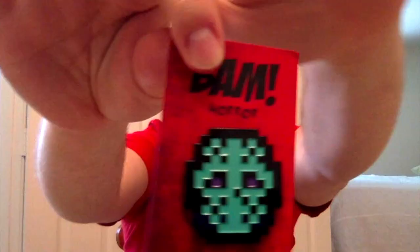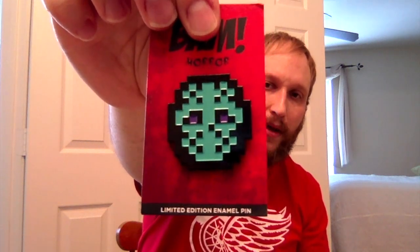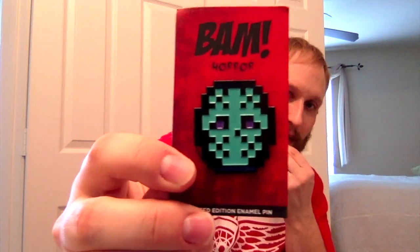This is by Dirty Girl Pinko. This is supposed to be the 8-bit Jason Voorhees mask from the old-school video game. The property for this was the Friday the 13th video game, which, if people haven't played it, it's relatively cheap and it's a lot of fun. The multiplayer leaves plenty of room for hilarious antics and good times. They have a special skin that's the 8-bit Jason if you're playing as Jason, and it has the 8-bit music that goes with him whenever he's around the counselors. It looks a little extra boxy, but as a pen that's kind of hard to execute. People who aren't super familiar probably wouldn't look at this and say, 'Oh, that's a Jason mask' — it's really hard to tell. But since I know what it is, I like it. I think it's cool.